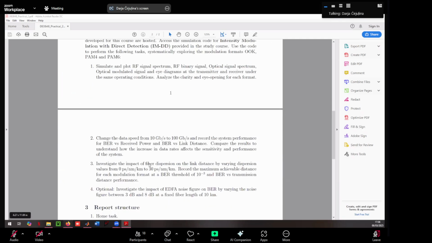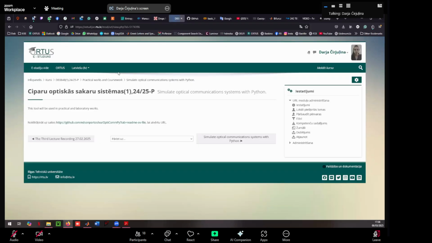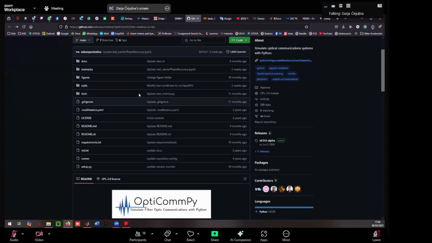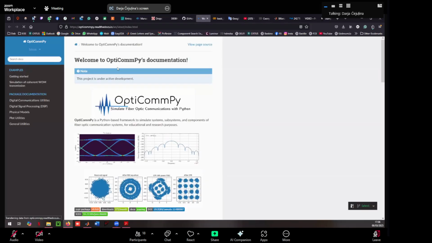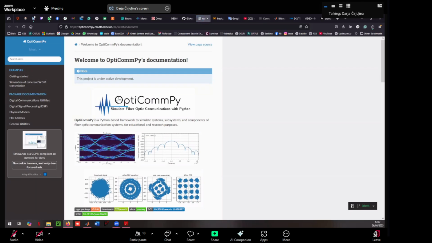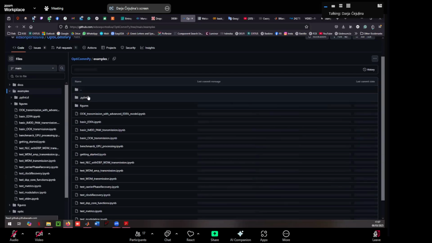So now I think we should just open the simulations in Python. So this is the link. I've already opened it, of course. Quick reminder, you have here the book and the link to the documentation, which could help you to finish your practical works. You can search for the functions and read more about them, understand what they are doing and how to finish your tasks.